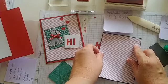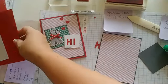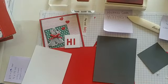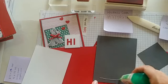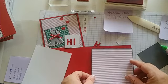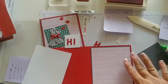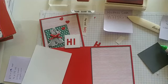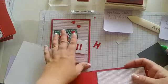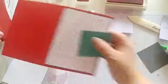Glue that down so that our edges are nice. And then we can glue that to our card base. These measurements are my usual card paneling measurements. The 4 by 5 1/4, and then I have this at the 3 7/8 by 5 1/8 for that DSP. And all these measurements will be up on my blog after we're done with this video. Let's keep on gluing. This is pretty easy.